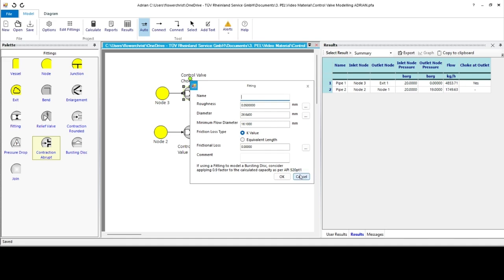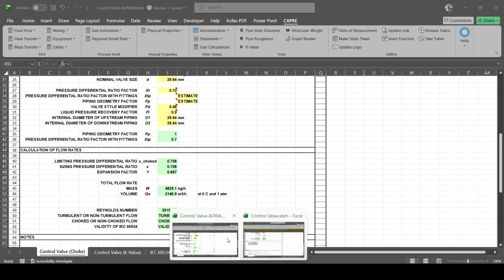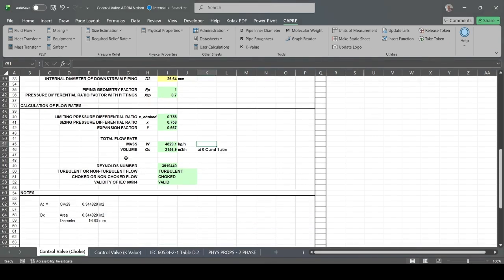So where does 16.1 appear? I then go back to my sheet here. And if I scroll down, there's a little correlation that you can find. And I did look, it wasn't a definitive reference. It seems to be more of a rule of thumb. But that area, that effective area in your control valve, can be approximated by the CV divided by 29.